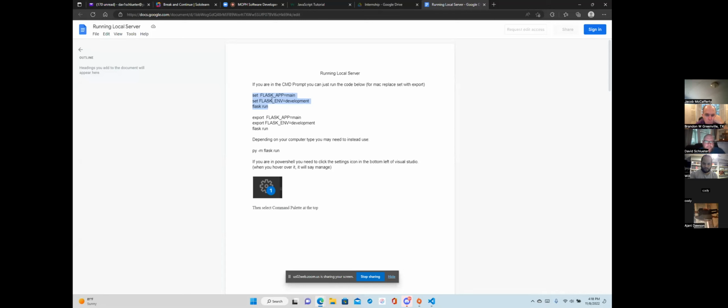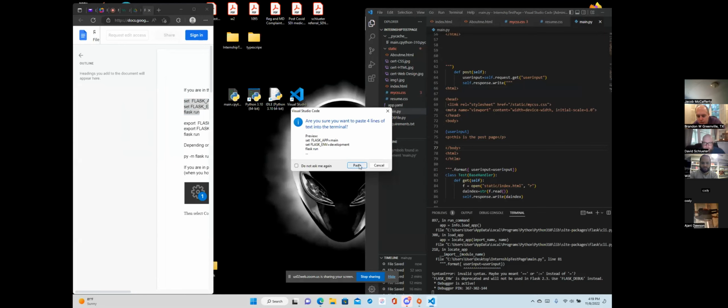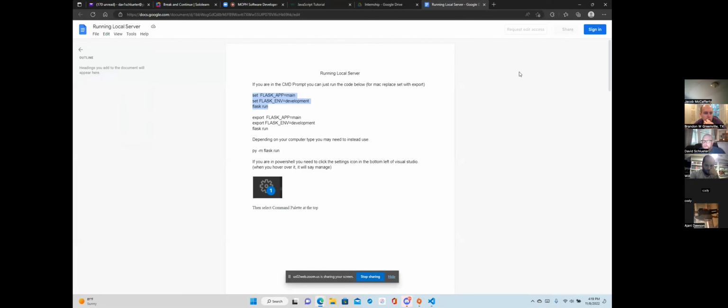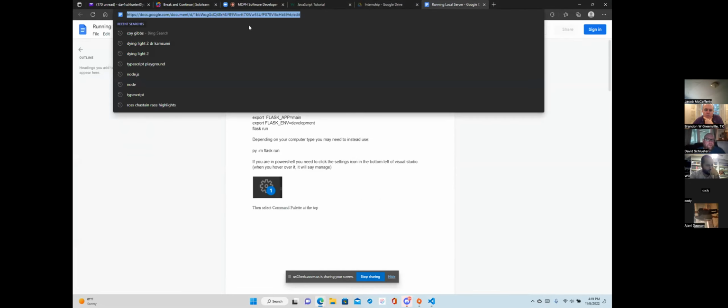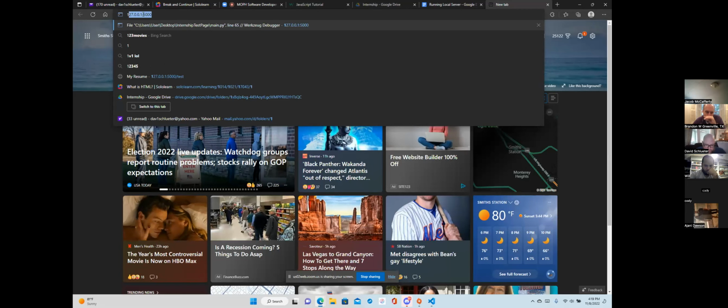I closed it by mistake. No worries. Just go to your browser and type 127, and it should pop up. Oh no, your Flask's still running. Hit cancel. I don't think it caused any issues, but I don't know. Just create a new window or something, and type 127, and then hit enter to finish it.